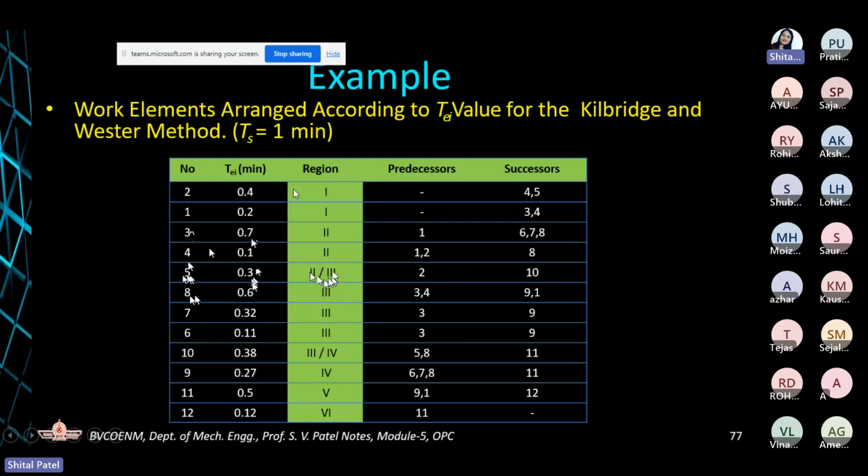And that's why we have sequenced it in terms of the longest to smallest processing time. Similarly, for this particular activity, that is region number 4, there also we don't know whether to put this activity number 10 in the third or fourth region. So we have shared it in both the regions. Again, we have sequenced it, and then after that activity element number 11 is in region 5 and 12 is in region number 6. And accordingly, we have mentioned the successor and the predecessor over here in the column.